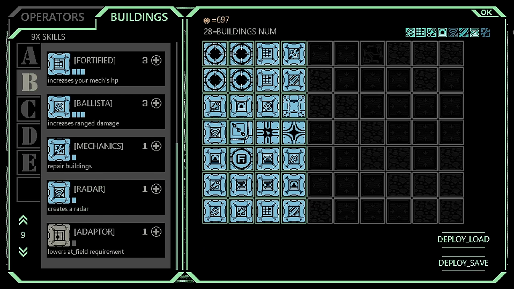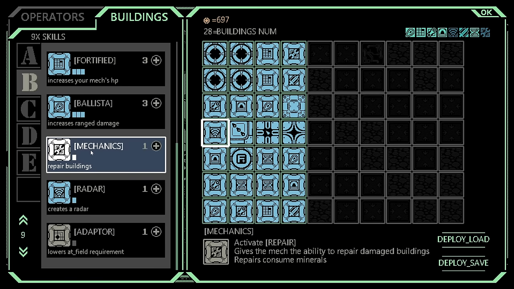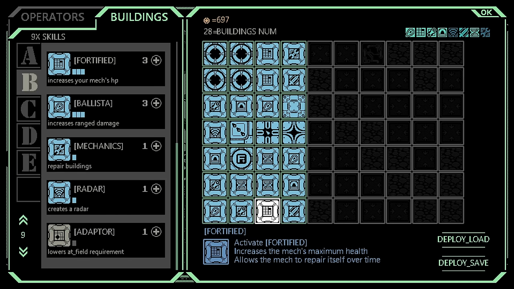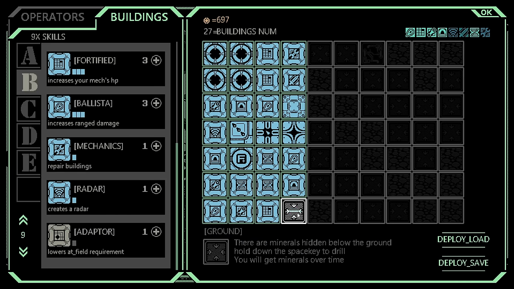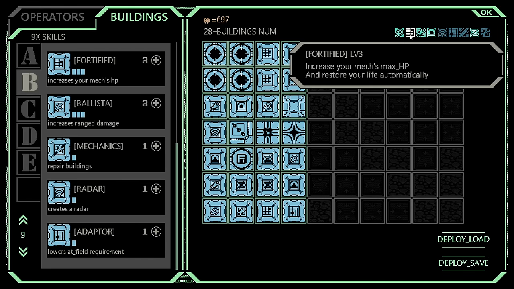Activate radar on the screen. That's a buff, right? Displays a minimap on the screen, observing overall situation. Can I get a second one? Adaptation. Activating TNT field easier. You know what? I don't really think I care about melee damage. Let's throw the melee damage out. Give me this. What does that exactly mean? Nope, that's not it. Wait, what does it look like? Like a star? It's this one.